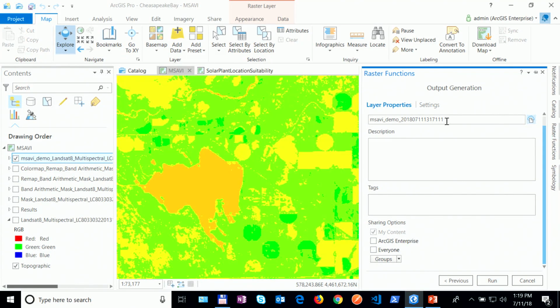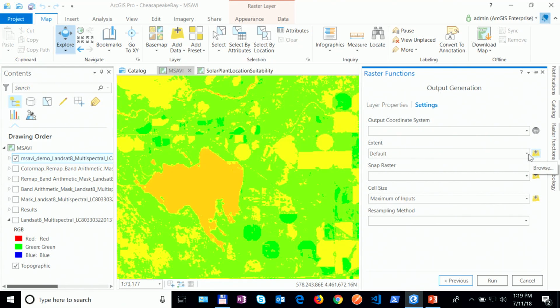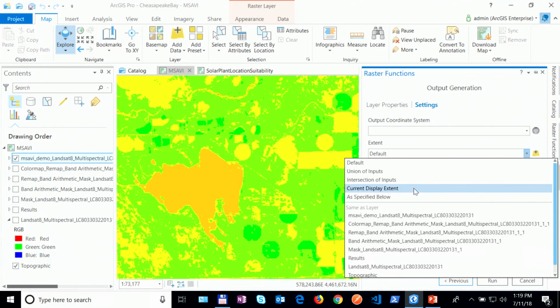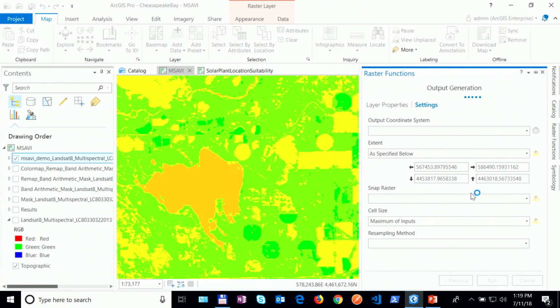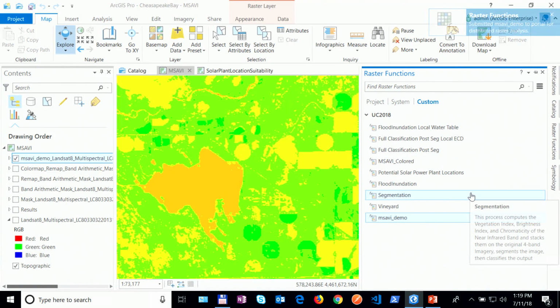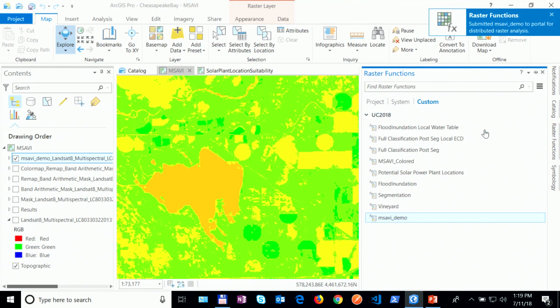Yeah. And I'll say I want to run based on the current display extent, and just run it. Right. So by clicking this run button, all the information is being streamed to the Amazon server. And because my input is already a shared image service in my portal, in my Enterprise GIS, the server knows where to access the data, right?